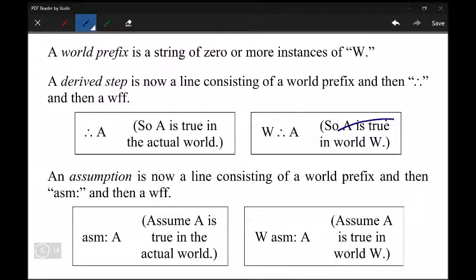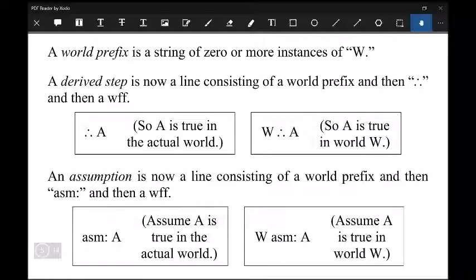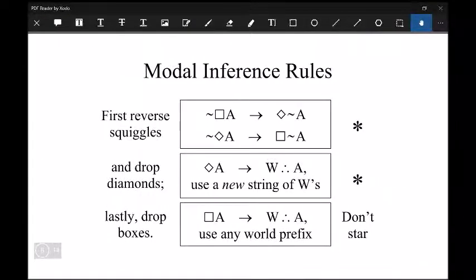Okay, now there are 4 new inference rules for modal logic, and the first 2 are called reverse squiggle rules. If you have not necessary A, you get possible not A. They do mean the same thing.